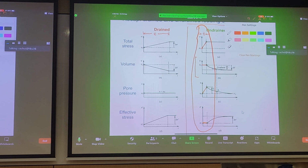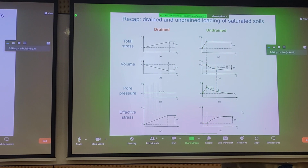But for an undrained scenario for a reclamation project, yes, this is a very idealized undrained loading process within this time frame. But subsequently, for any reclamation project, yes, the clay may initially behave undrained, but with time, let's talk about months, weeks, years, you do get volume change, because the point of generating this total stress and increasing the pore fluid pressure is to dissipate it, right? When we dissipate the pore pressure, then we can get an increase in effective stress.